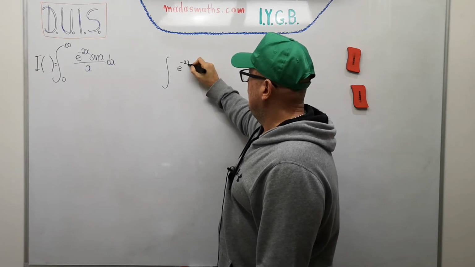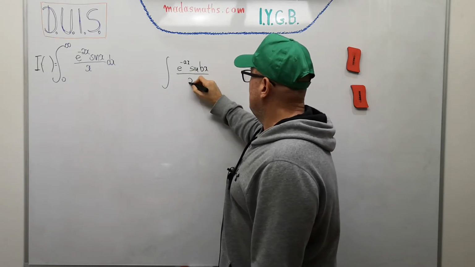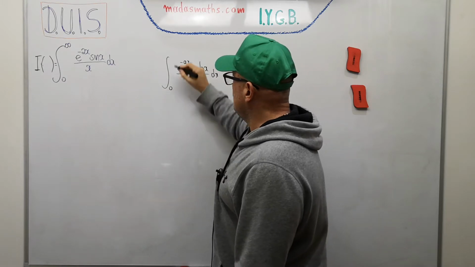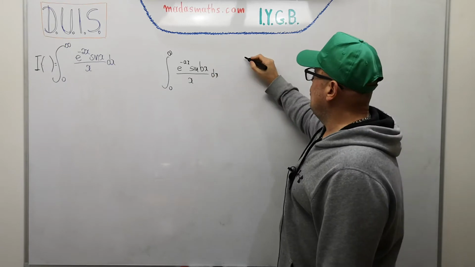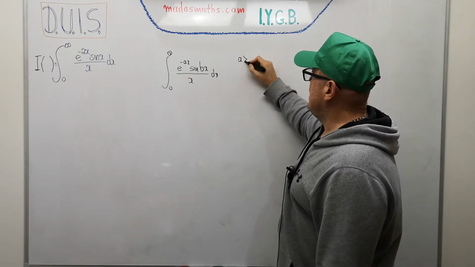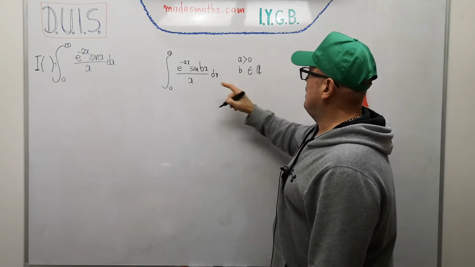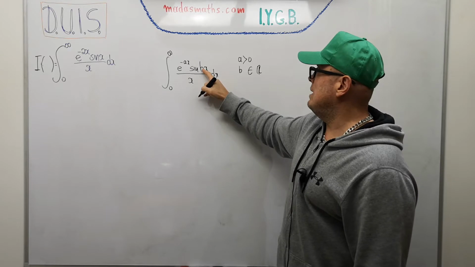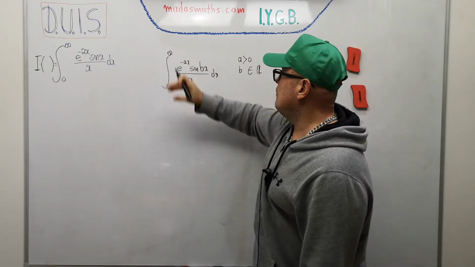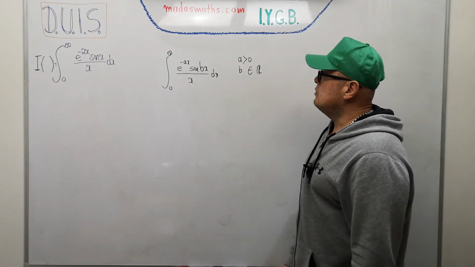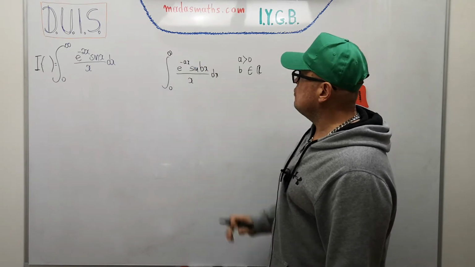I could actually do this particular integral instead, with exactly the same limits, 0 to infinity. In order for this to converge, all I need to make sure is A is a positive constant. B can be anything really, because if it's a plus or a minus, it doesn't matter. If it's minus there, the sine is an odd function, so we can pull it outside, reverse the limits, and this will still be okay. So as long as A is positive, so we have this decaying factor, this will converge.